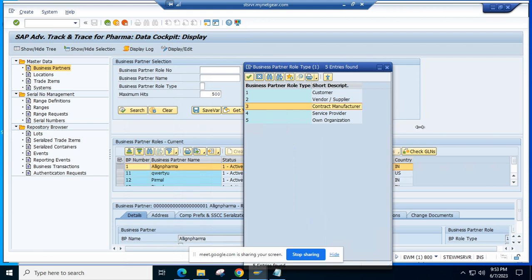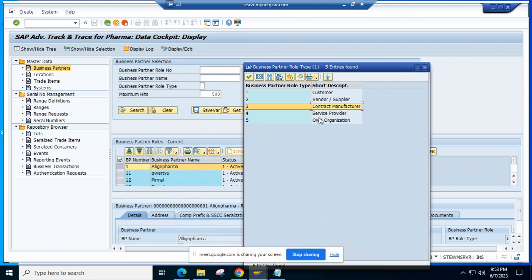Those partners are the contract manufacturing organization. Service provider, we know that. And then we have own organization. Own organization is nothing but the client, we can say: the business for which we are working, or for which this system is used. The system owner is the own organization.